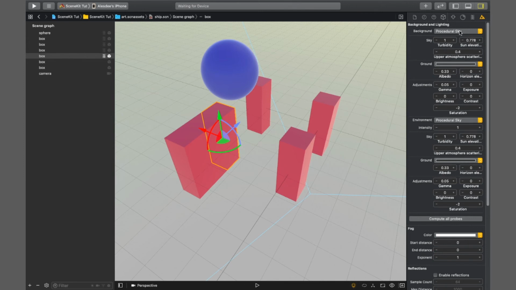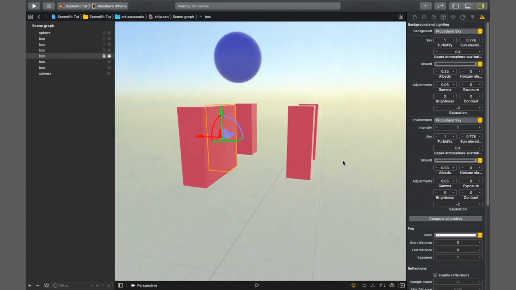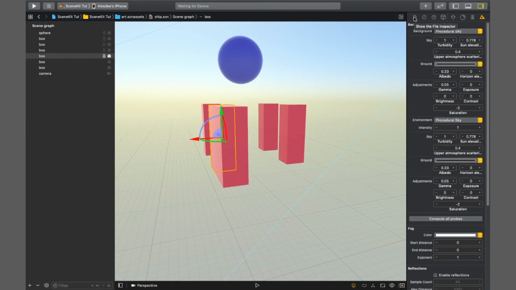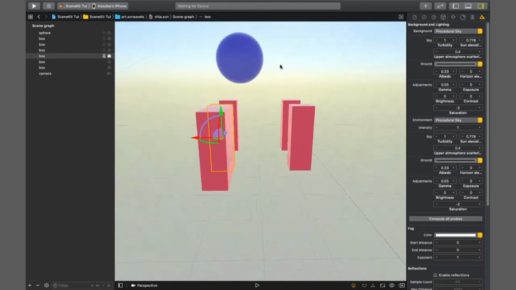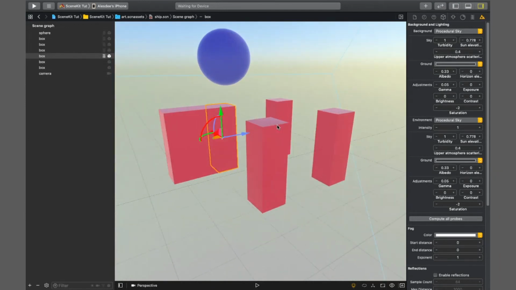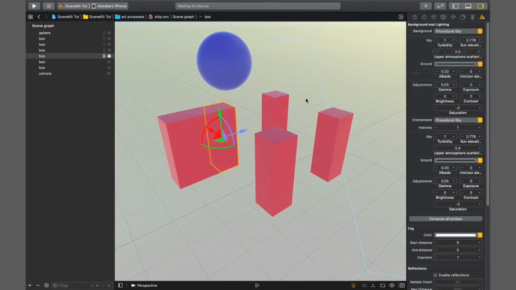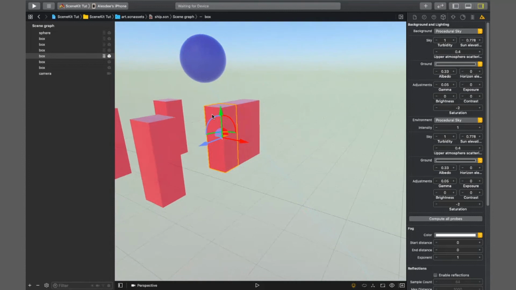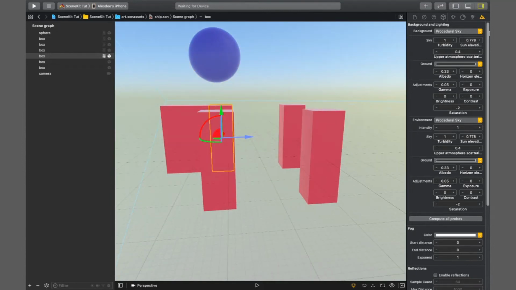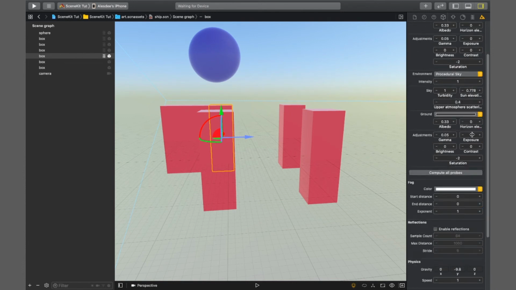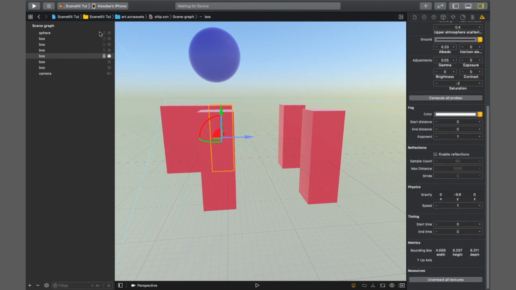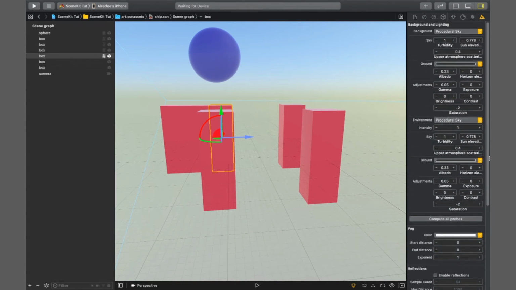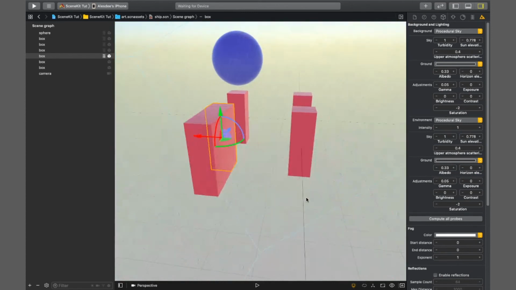And then we have our scene inspector, right? Wait, what's the difference between this? This is the file inspector, and this is the scene inspector. Okay, so here you can plug in nice cube maps that make the scenes look a lot cooler and give a certain feel to your scene. Add fog, you know, and yeah. So that's pretty much it for the intro to the SceneKit scene editor.